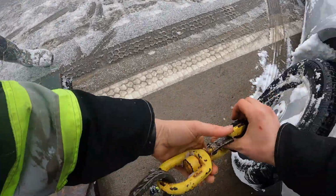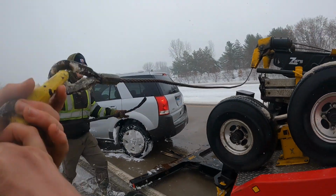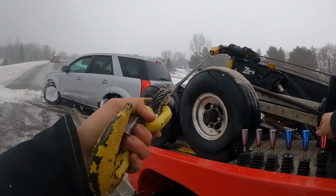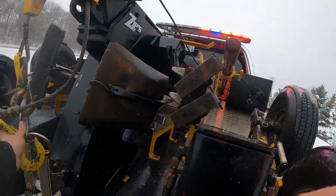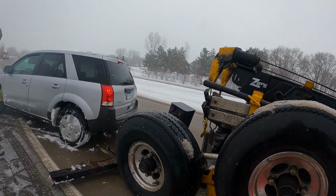Right, that side box. And then if you want to guide her and get her turned around. Yeah, she's good to go otherwise.